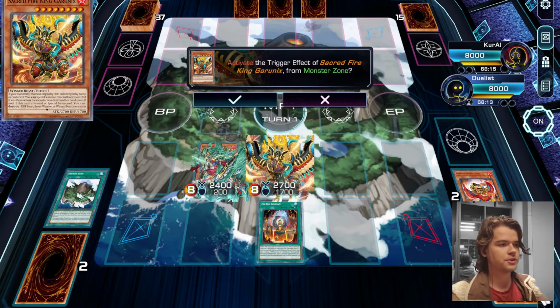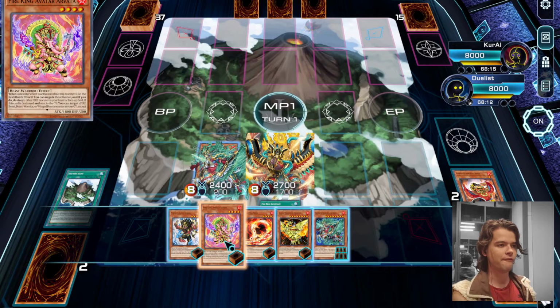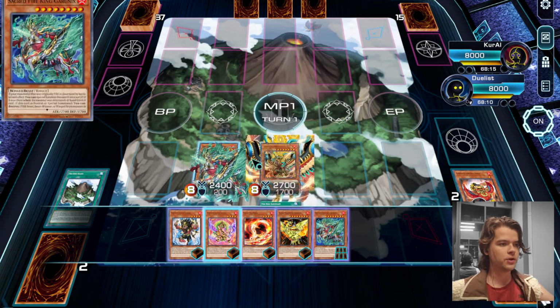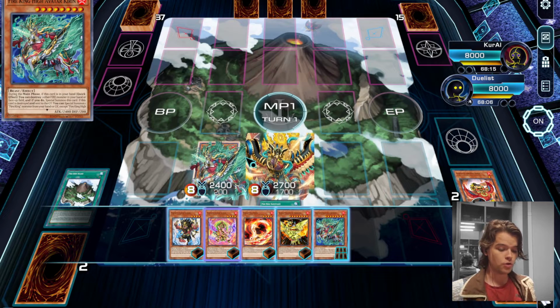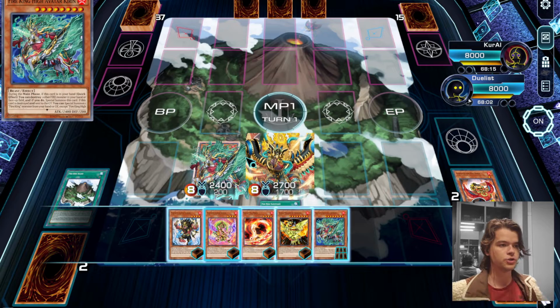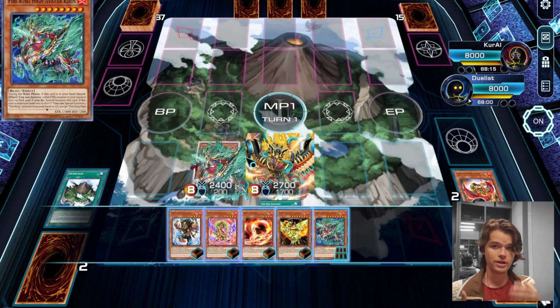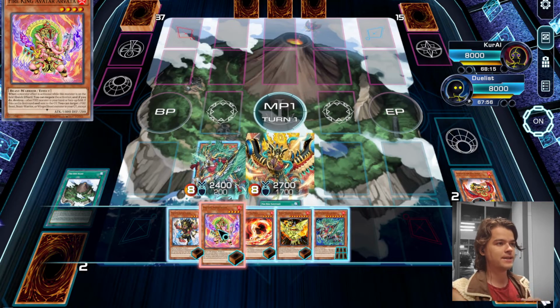Next, we're going to use Garunix's effect. This time, instead of sending our Baron, we're going to send our Avata. Now, you may look at this field, and it is very similar to the field that we had before. You may want to just leave that as is, and use it to go into your Garunix Eternity during your opponent's turn. Or what we're going to do instead is send our Avata.